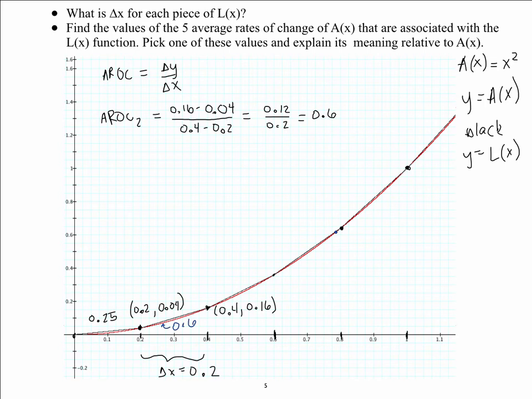So then, once again, let's actually concentrate on the meaning. I think for the third interval you end up getting 1. Okay. So once again, we've talked about what this number represents graphically, right? It's the slope of the line segment in that interval. But what is the meaning? What would you say if you were to interpret that value in terms of A of x and x? What are we talking about? So maybe take a minute, talk to your neighbor, figure out how you would describe the meaning of this value.